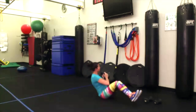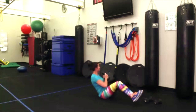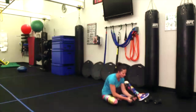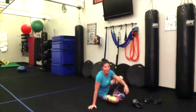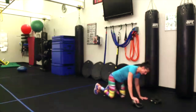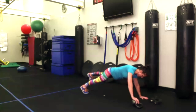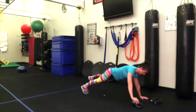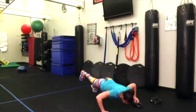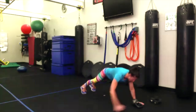Keeping the bell close to the body. Lift up out of the sternum. And push-ups. Single leg. One hand on the bell, one hand off the bell. So the hand that's on the bell, opposite leg is lifted. Oh, lovely fun. Side shuffle over. If you don't want to do single leg, don't.